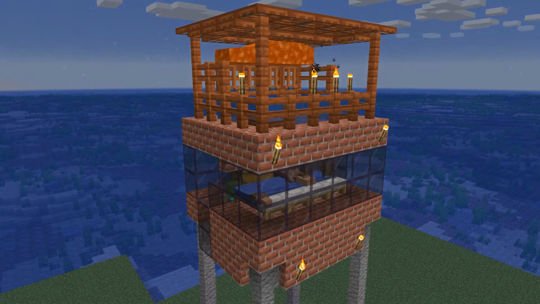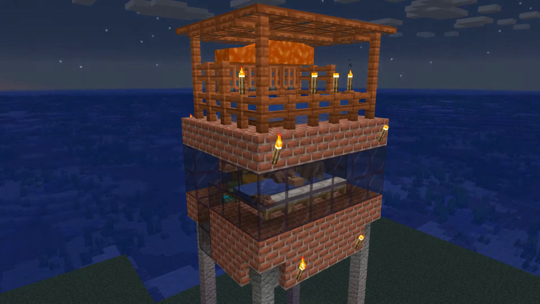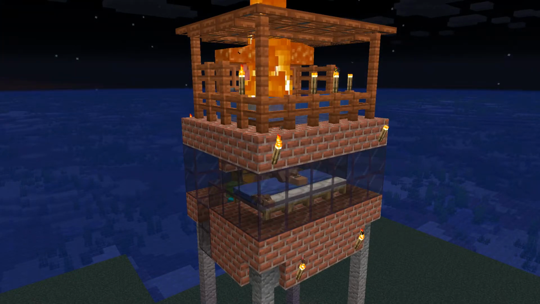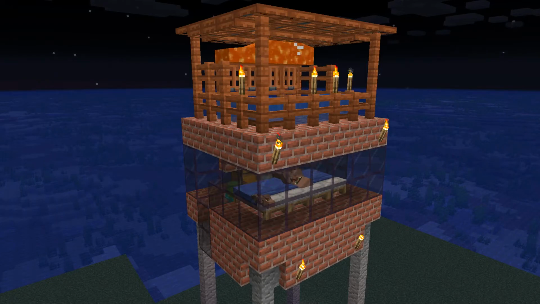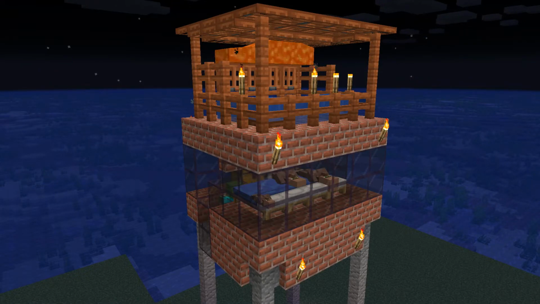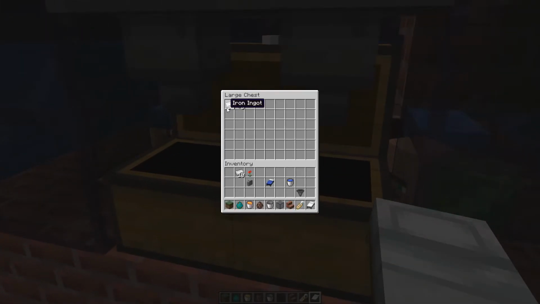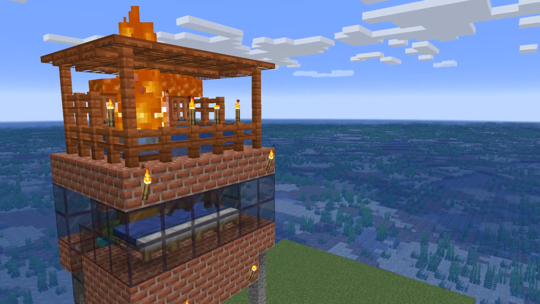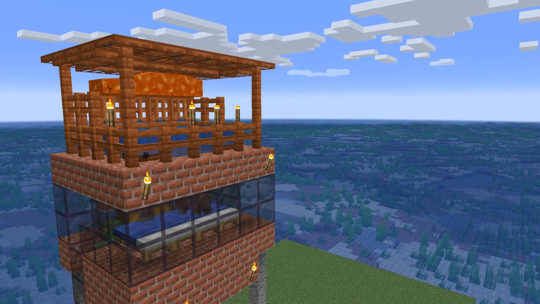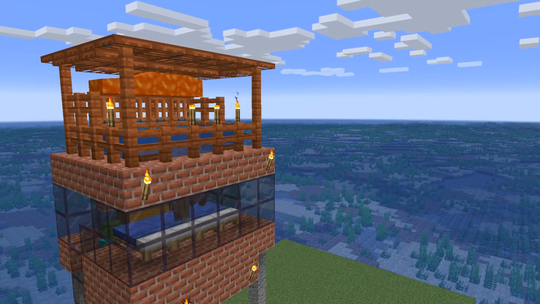So after a while the farm starts working. Let's put it to a test and see how much it will produce in 15 minutes. So as you can see, we have 54 iron produced in 15 minutes. This means that in an hour we can produce more than 200 iron with this farm. It is really cool because it means that if you build 4 of those, you can produce more than 1000 iron in one single hour.